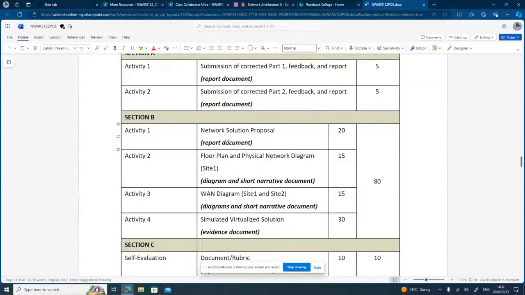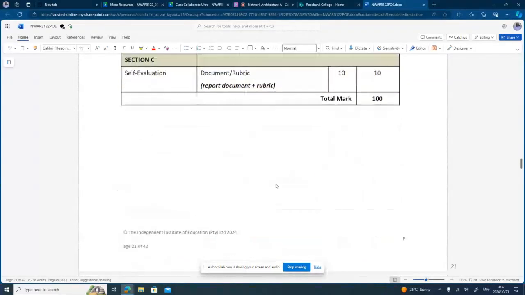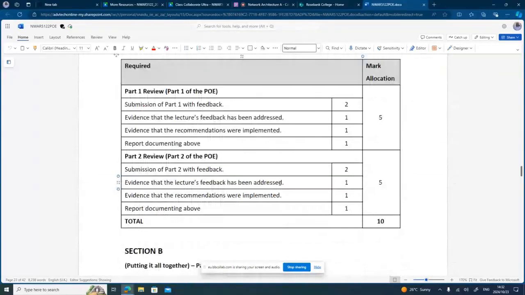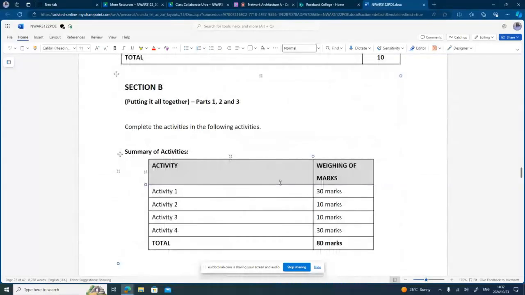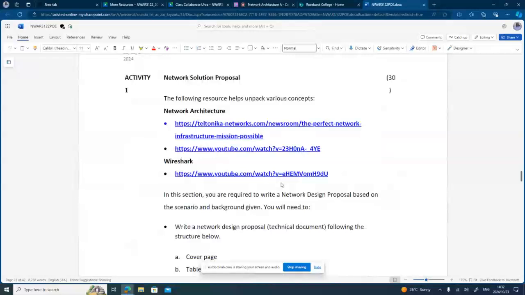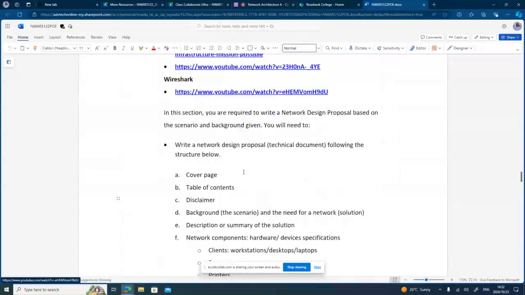The network solution proposal is a written document. Inside of this written document, what is it that I need to have? I need to have network solution proposal. That's the name of the document. I'm going to watch these videos on network architecture and Wireshark.